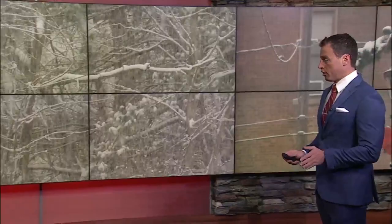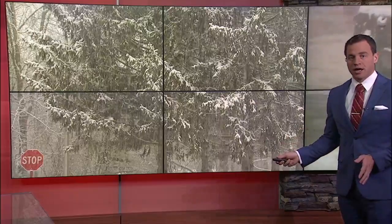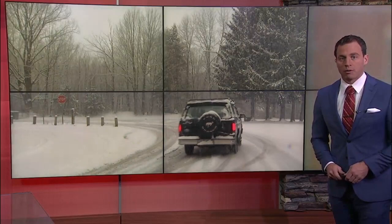Now let's take a look at Schenectady earlier in the day. This was just before 4 o'clock this afternoon. You can see it building up on the trees — how heavily it came down at times — seeing the full might of the snowfall here as the day went on.